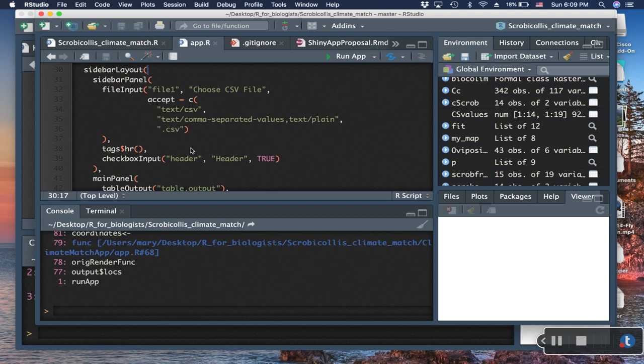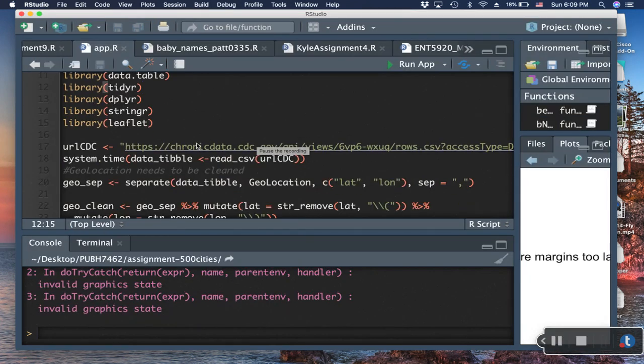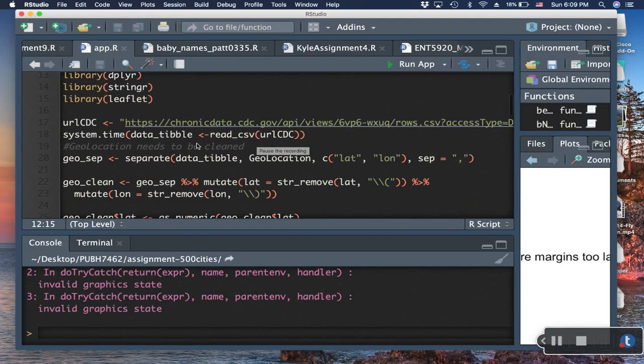So you can see there's a comma here in between outputs. There's commas in between each of the inputs. And if you leave one of those out, it will throw an error that says you're missing a comma. But it's one of the things that annoys people the most about the Shiny syntax.